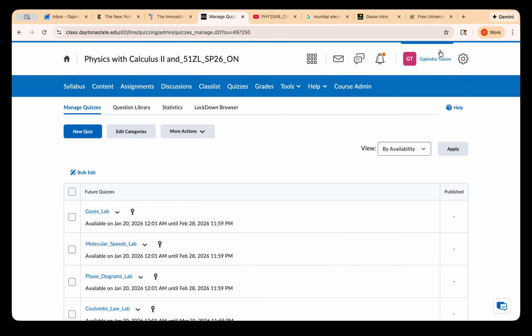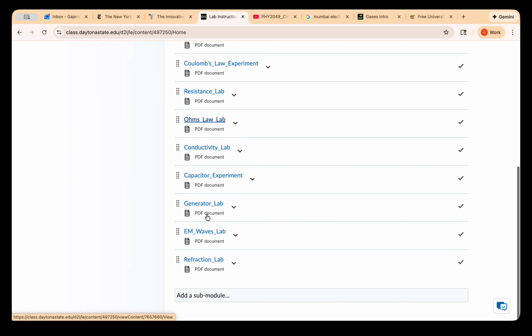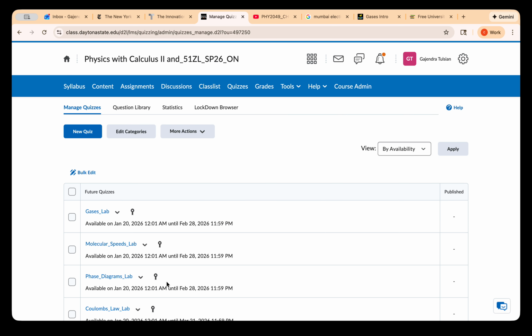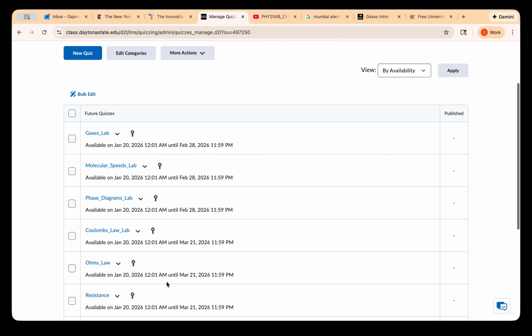What I want you to do is one lab a week. I hope everything is clear. There are only two links that you'll use from this lab course: here are the experiments, and here are the quizzes. The window is quite generous, but I want you to maintain a one lab a week average. The labs roughly follow the topics we'll be covering in lecture over the semester.